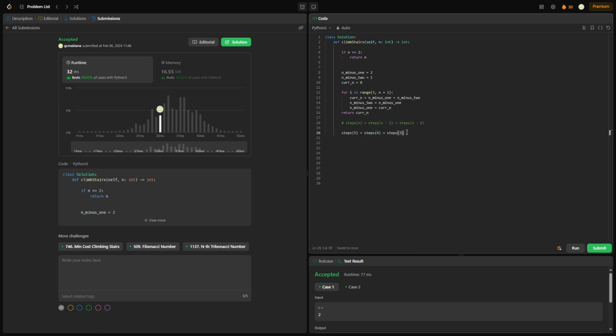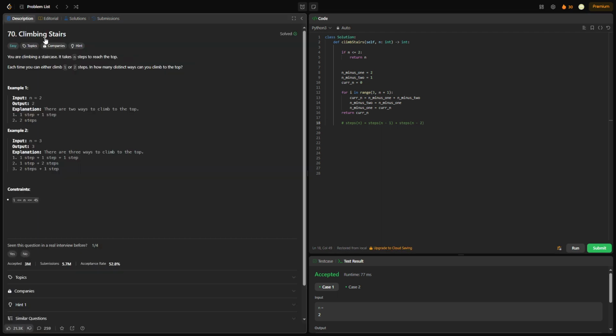We're not doing it recursively like that. We're just working bottom up, working iteratively. We're working from the bottom of the staircase all the way up to n, rather than working from n all the way to the bottom of the staircase. And there are different ways to approach dynamic programming problems, because you can do it bottom up or you can do it top down, but we're just using a bottom up solution.